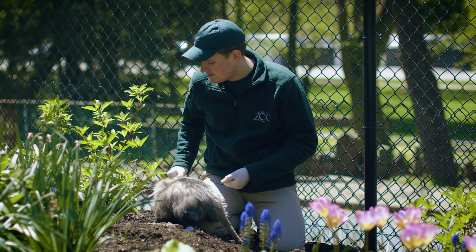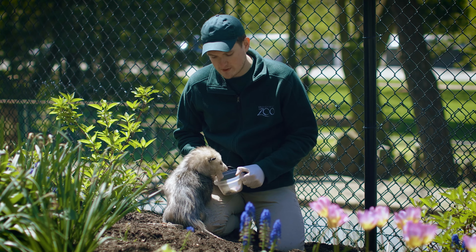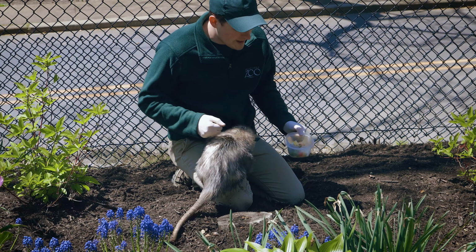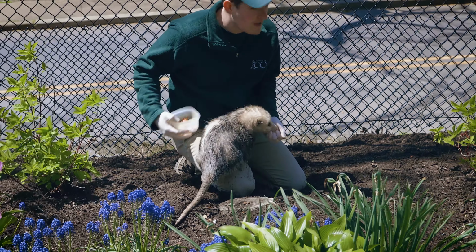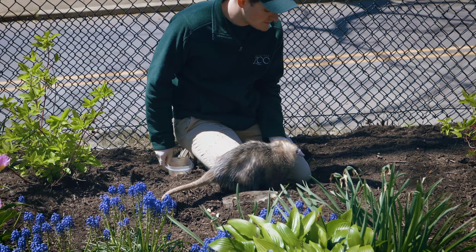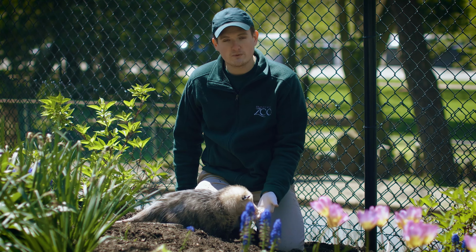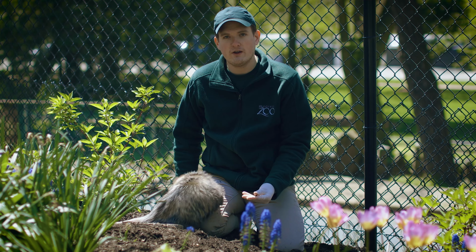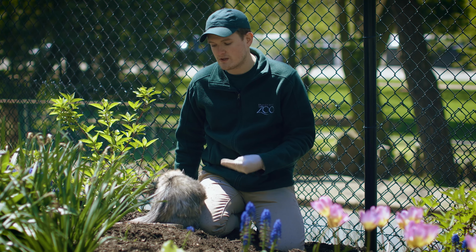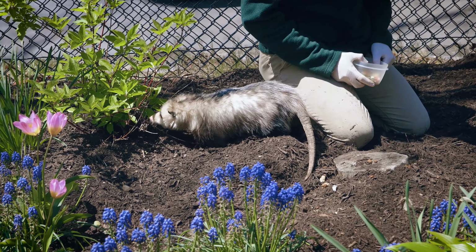So Olive here is about a year and a half old. The reason she came to us here at the zoo was she was found alone in the wild, either by being abandoned or orphaned. And she had some abnormalities with her feet. They were kind of disfigured a little bit. So rehabbers brought her into their facility and they nursed her back to health. And then once she was all better, they determined that due to her abnormalities with her feet, since it doesn't allow her to climb anymore, she was unreleasable. So we took her in here at the zoo and we're giving her all the specialized care that she needs.